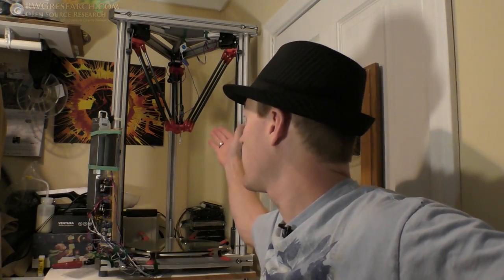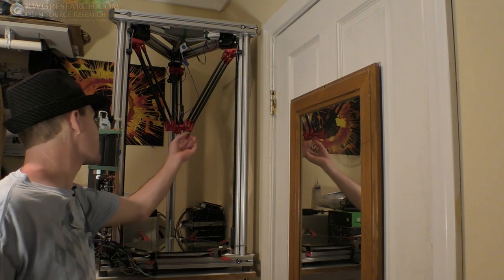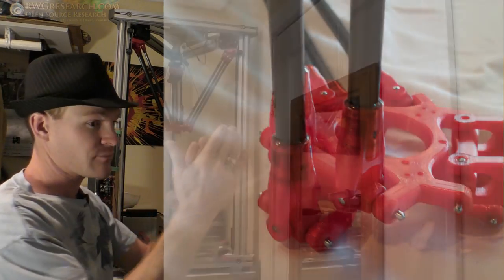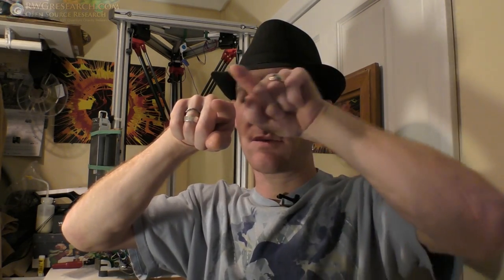Instead, I built this here. So as you can see here, and I'll get you a close up in a minute, there's a pivot point here and here, right? And they're offset. So they're offset down and over. So what that means is, if this is your pivot point, looking straight down it, that means if you come out and down, as long as you're somewhere here, it doesn't really matter, as long as you're on this plane or this axis around this piece, you can be way out here or down here, it doesn't matter, as long as the bottom piece matches. So if the bottom and the top are the same, then all is well.